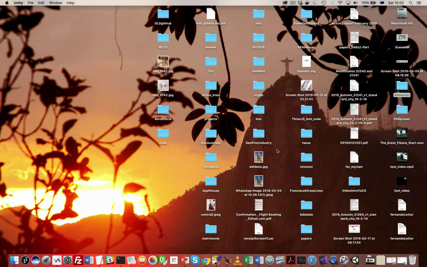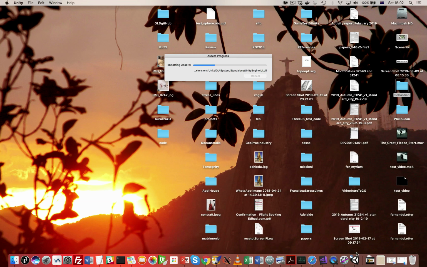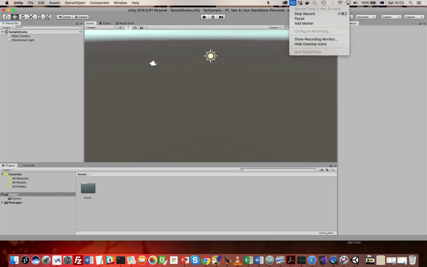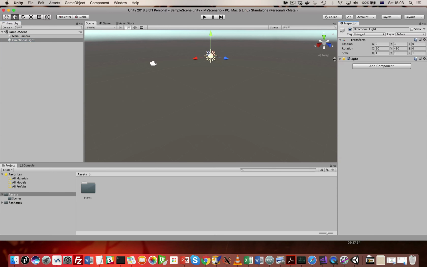Okay, so now Unity takes a while to initialize the project and start up all the environment. Okay, here we are. So this is the main Unity window. When you open an empty project, initially you have a main camera and the directional light and nothing else, right? This is the basic. Obviously, you're going to change it, and you will see.